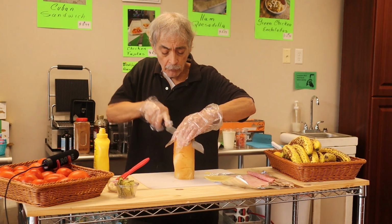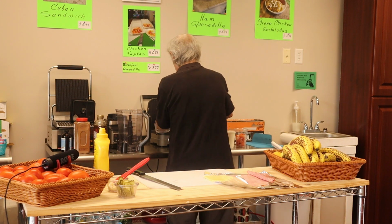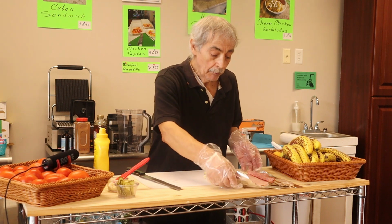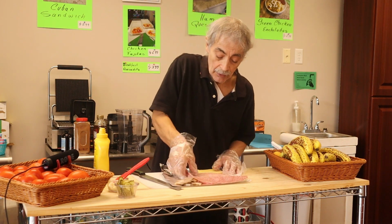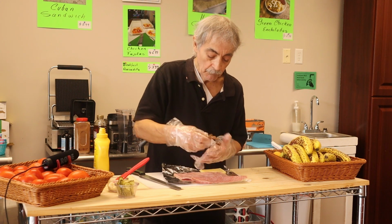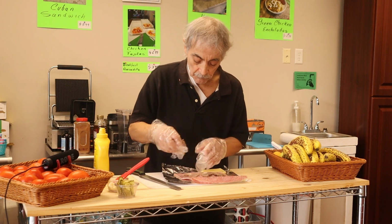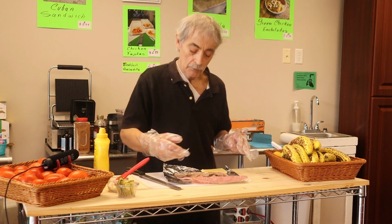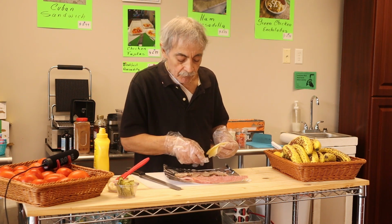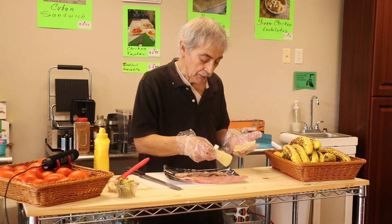First, I'm going to toast the bread inside and outside, okay? And then I'm going to get ready the meat I have. Cook them here. Some roast pork. Some people use lightly smoked ham. I'm trying with this cooked ham. I think it's very good too, okay?